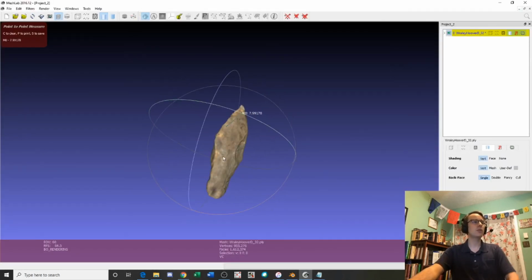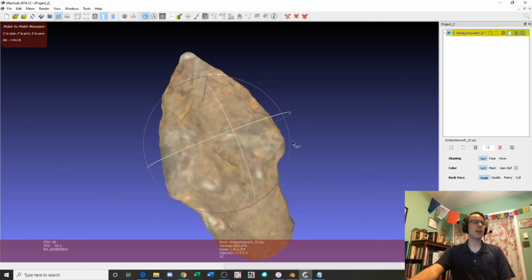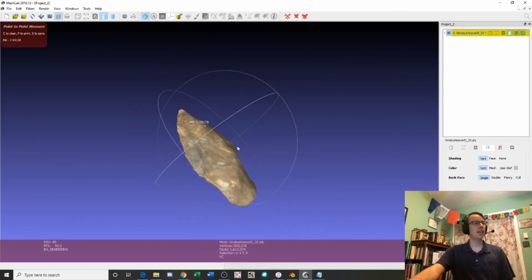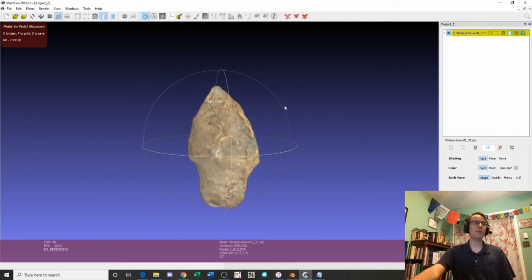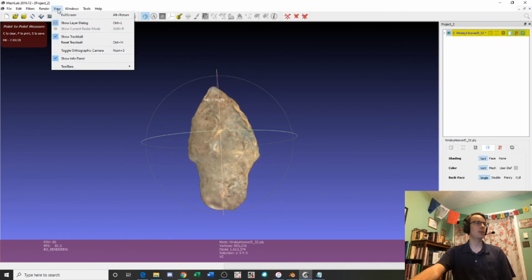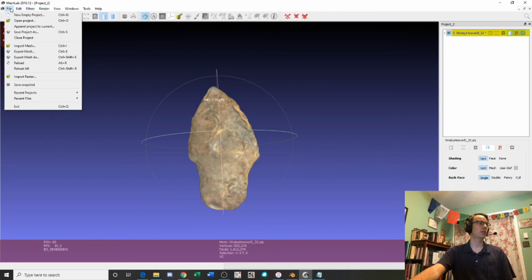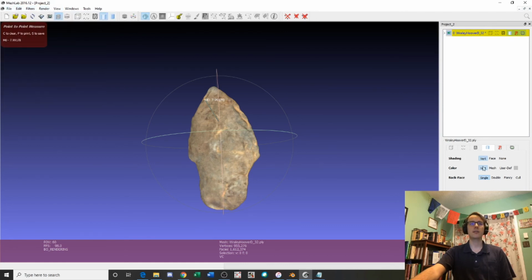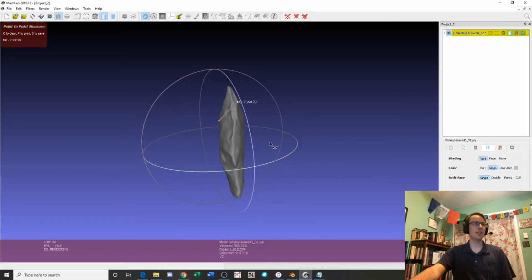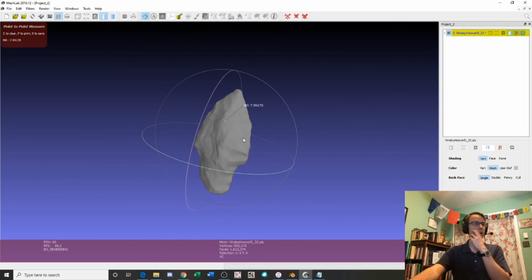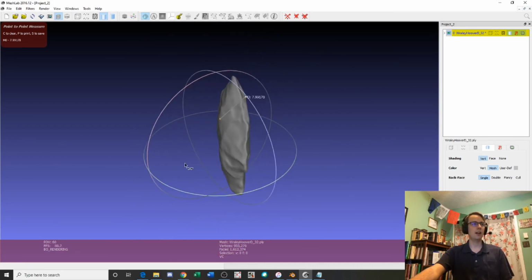Other things you could do, obviously, we want to look at the object and look at the surface treatment. You can't really tell from this scan, but something we might be able to do is, if we go to, oh, where is it on here? Oh, okay, here we go, mesh. So we go over to color and we go vertices, mesh, shading. We can get all sorts of different ways of viewing it. So now I've taken all that surface texture off and I can more easily see those flake scars.